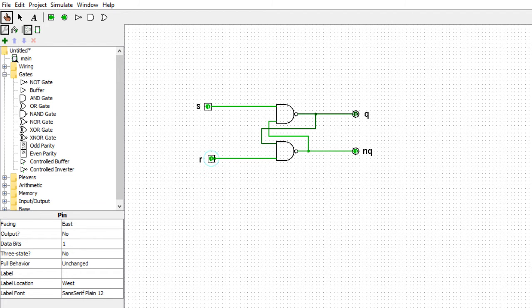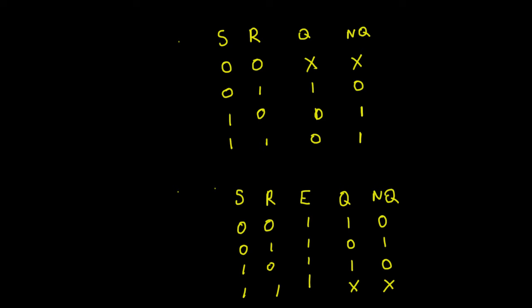Now we could draw out a little truth table for that. I've already got it drawn out from a previous video I was making. So this is a truth table for the SR latch we looked at. This is the S input, the R, the Q, and the not Q. These are the SR inputs: 0,0, 0,1, 1,0, 1,1. The natural state is to be in 1,1. In 1,1, Q is 0 and NQ is 1.